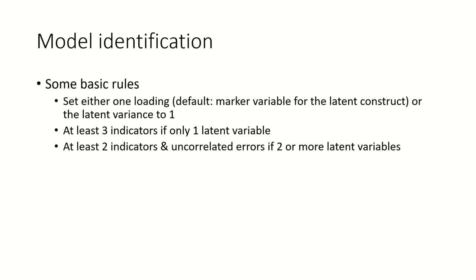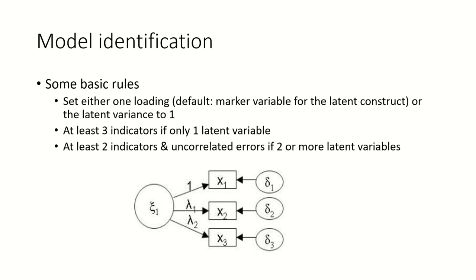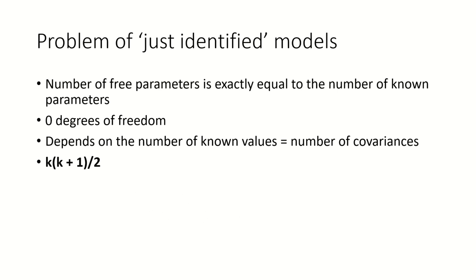So that's really important. Most of the time, as we will see once we really jump into R, we don't have to do much about this. It is more something we have to keep in mind when we set up our questionnaire. So here's again our example. We have 3 indicators, hooray! We could actually estimate our latent variable, and we set 1 variable as the marker variable.